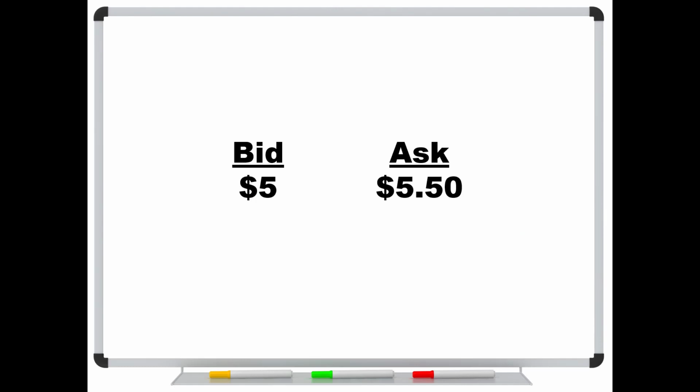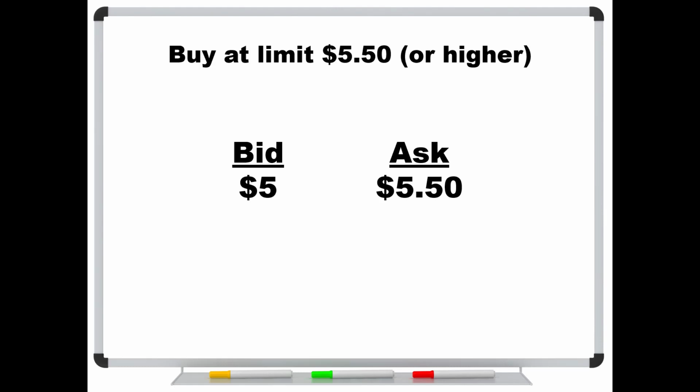So again, let's say that these are the quotes, and you place an order to buy at a limit of 550 or higher. So you're matching that asking price or higher. So I type up an order, buy 10 contracts for 550, or buy 10 contracts for 555 or 560 or 570. Those are technically what are called "or better" orders. You're trying to buy for something above the current market.